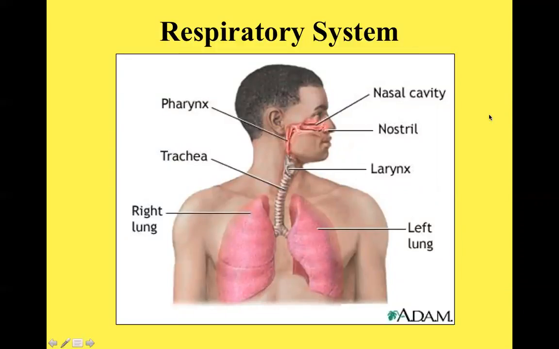Another organ system is called the respiratory system. And you can see some of the organs here: the nasal cavity, the pharynx, which is the back of the throat, the larynx, the trachea. The larynx is going to keep food from going into the digestive system. But anyway, the larynx, the trachea, and the lungs. And the respiratory system has the function of bringing in oxygen and getting rid of the wastes, carbon dioxide. So you've got several organs making up this organ system called the respiratory system.